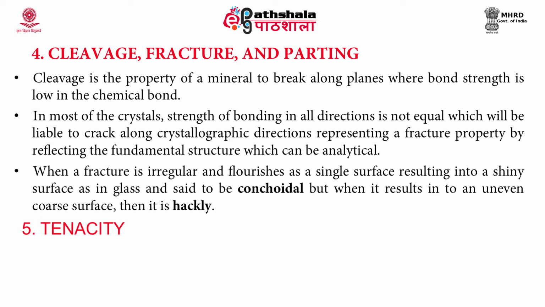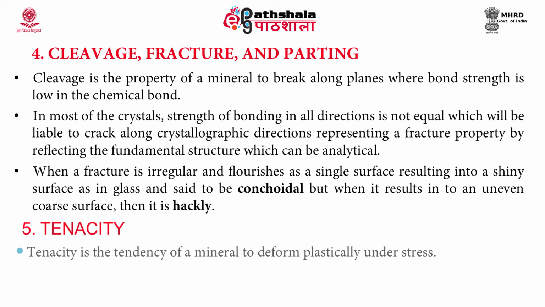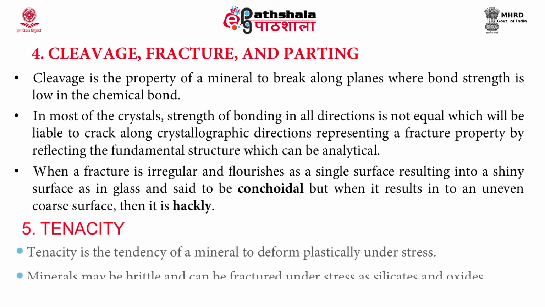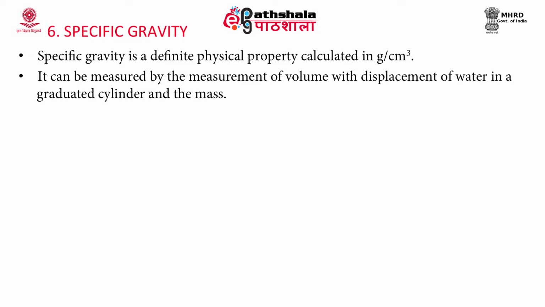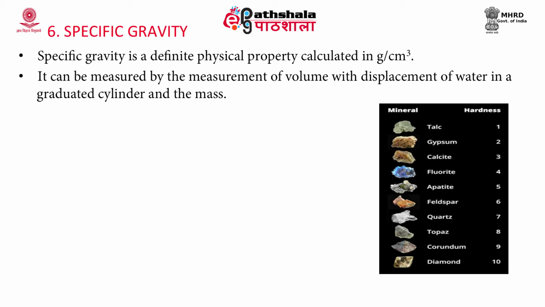Next property is tenacity. Tenacity is the tendency of a mineral to deform plastically under stress. A mineral may be brittle and can be fractured under stress, as silicates and oxides are. Next property is specific gravity. It is defined as a physical property which is calculated in grams per centimeter cube. It can be measured by measuring the volume, with displacement of water in a graduated cylinder, and the mass.